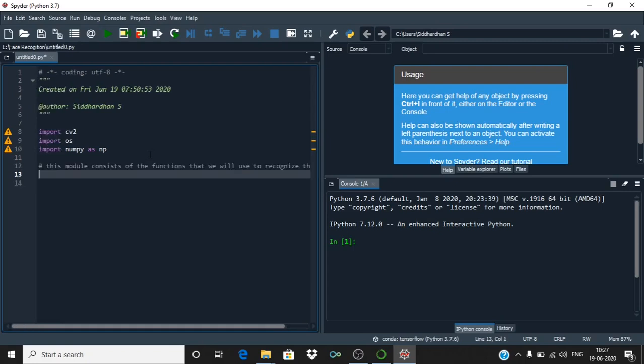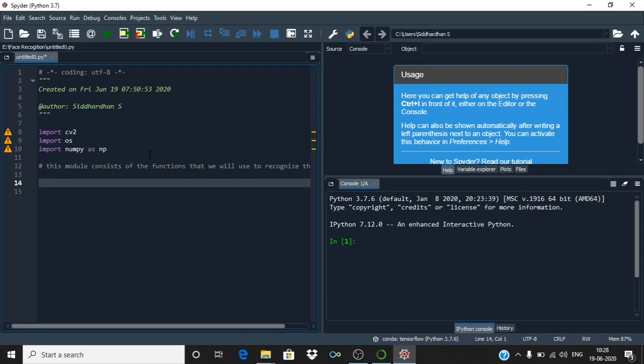We will call this module in another file. Now we need to define a function. What this function should do is detect the face in the image, and return an array value of the location of the face in that image.